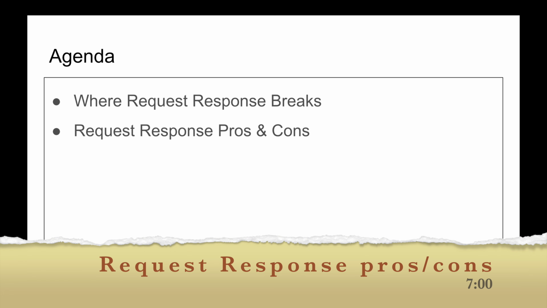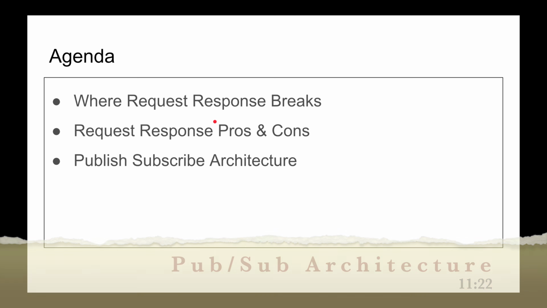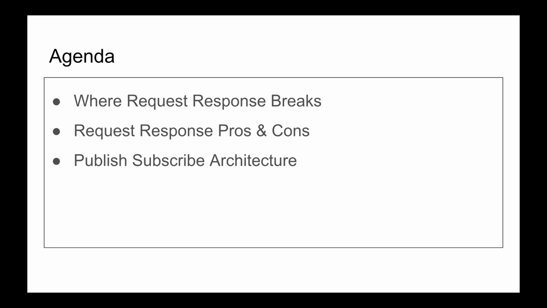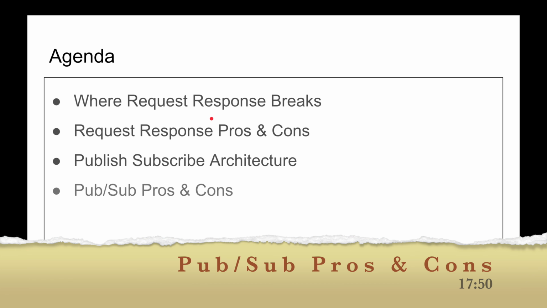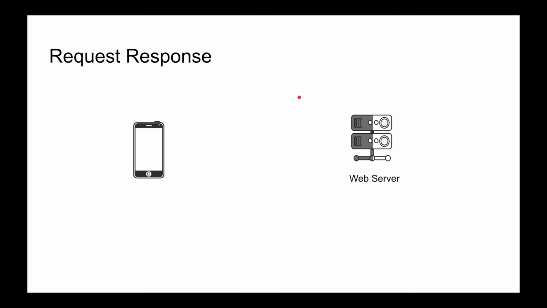Request response pros and cons, that's another thing we're going to discuss. What's the good, what's the bad about this technology? Publish subscribe architecture, we're going to talk about how it actually works, what is it, with example. And then finally, we're going to talk about pub sub pros and cons. If you're interested, stay tuned. So, let's start with request response model.